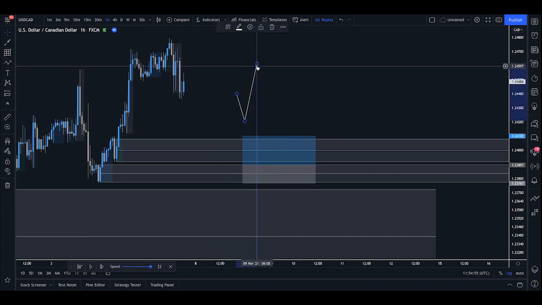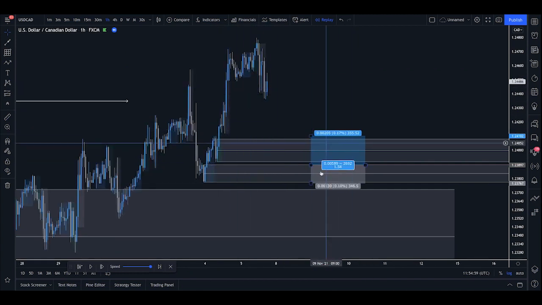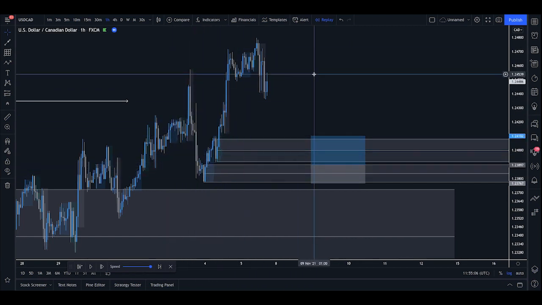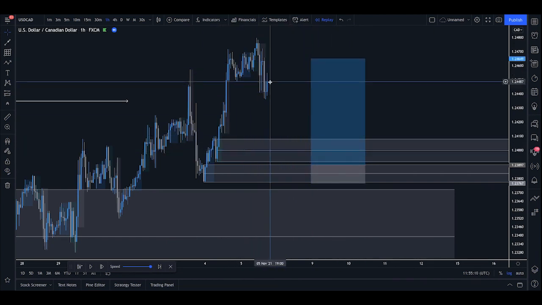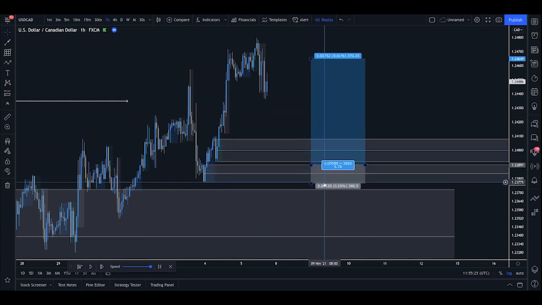Now, risk entries are never actually unconfirmed, so to speak, because we are always using structure confirmation. If we were to use a risk entry on this zone, we'd still have the structure confirmation of this trend, and we would be using this demand zone to enter. So really, it is confirmed, but obviously it's riskier because there's always the chance the market could just slam through. If we do wait for the lower time frame confirmation, which is basically the same thing we want to see here, but very scaled in on the 5 minute, 15 minute, and so on, we then get a more confirmed entry because it shows us the low time frame structure is in tune with what we're looking for on the high time frames.